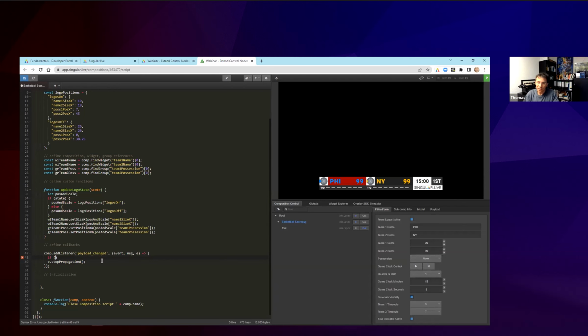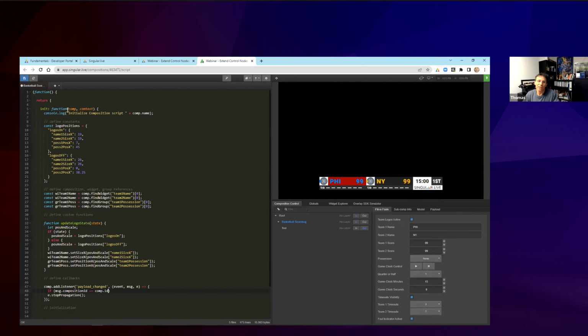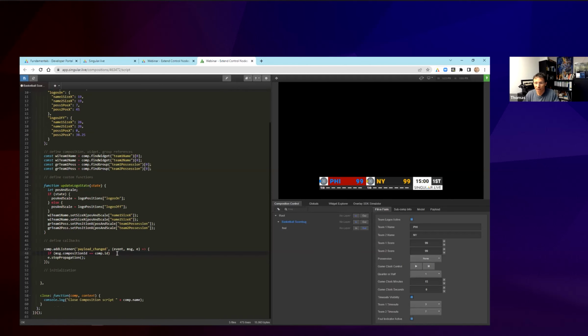If not, then it's always good to use the message object and compare the composition ID which is returned with the composition ID of the composition object which you'll get here on the init. And if that's the same, we know the event is fired from the control nodes on the local composition, and then we can execute it.